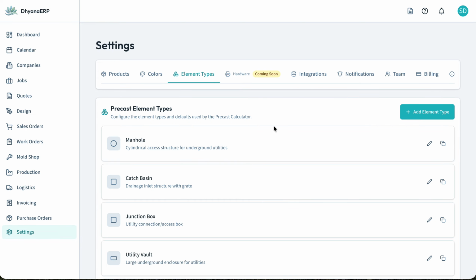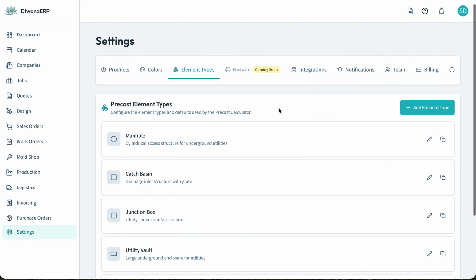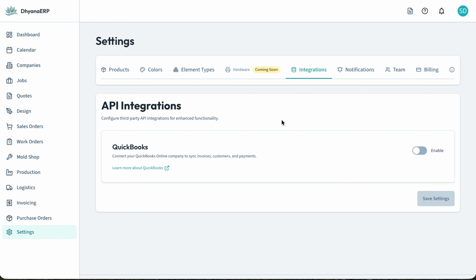This first release is going to be manual mode only. As I do some more demonstrations, you'll see that this app is also just meant to be used without any printers as well. You can just click the button and move your pieces through. We will be integrated with QuickBooks initially, with some future integrations in the pipeline. I'll have another video on how to set up this integration on its own.